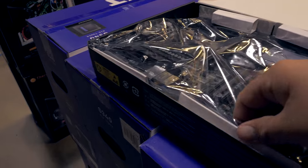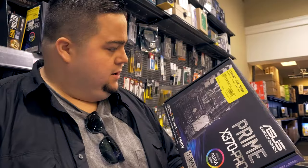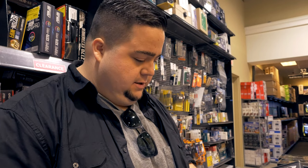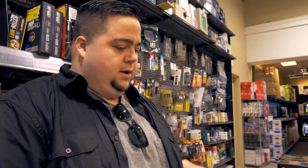So yeah, I'm going to go with the X370 Pro here from Asus. It's listed at 105, as you can see there. It's got everything in there. We got the rear IO. We've got all the SATA Express cables inside of this one. And the motherboard looks to be in pretty good condition. I don't see any bent connectors or anything like that. No scratches or any alarming things on it. Obviously, it very well could be a DOA motherboard, but once we get it inside the system, we will know for sure. But I'm pretty confident that it'll be good to go. So I'm gonna take this board right now and check it out.